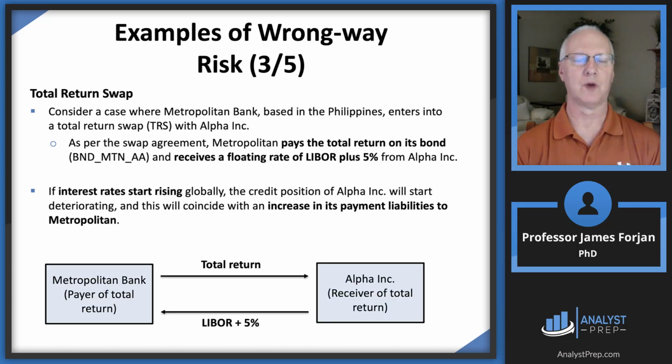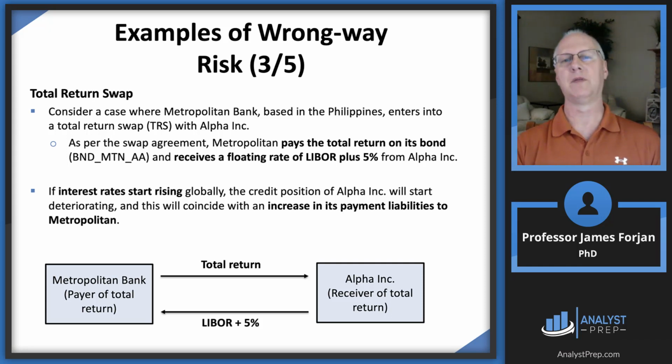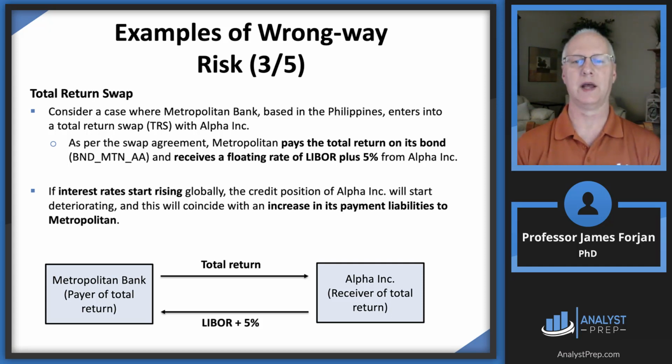How about a total return swap? I always thought these were fascinating. I love teaching these to my students because in a total return swap, look at the diagram at the bottom. You're going to pay a total return on some underlying asset like the S&P 500 index or Jim's equity index or whatever it is, and you're going to receive some other kind of floating rate. It could be a fixed income rate, like LIBOR plus 5%, but you could also swap the return on the S&P 500 index for the return on the NASDAQ index. Or remember, we're in the over-the-counter market, so we can swap almost anything that we want.